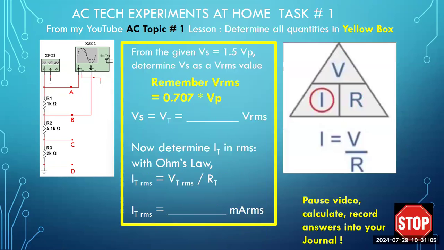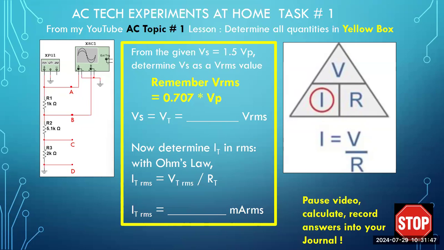Okay, some more things to do coming up right here. You again need to calculate what's in the big yellow outline box, and that is the voltage source in RMS format. And then we're going to calculate the current in RMS format. Is there such a thing as peak current? Yes, there is. We just can't measure peak current. Current, as we've measured before, was with our digital multimeter. When you measure AC, your digital multimeter is set into the AC mode, and it will not show you a peak quantity. It'll always show you a quantity in RMS.